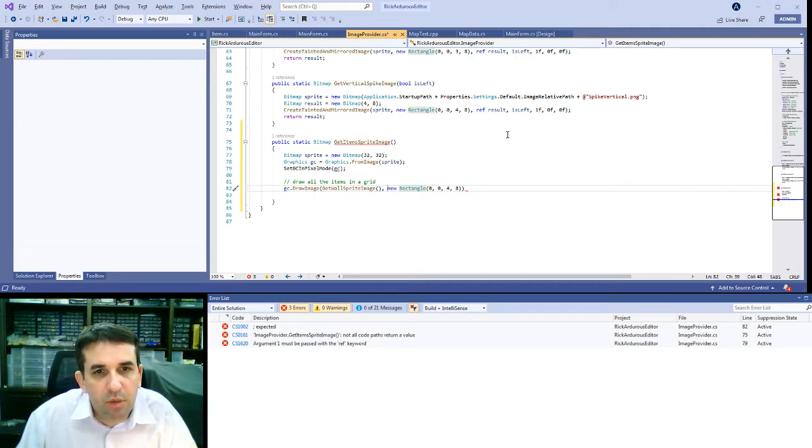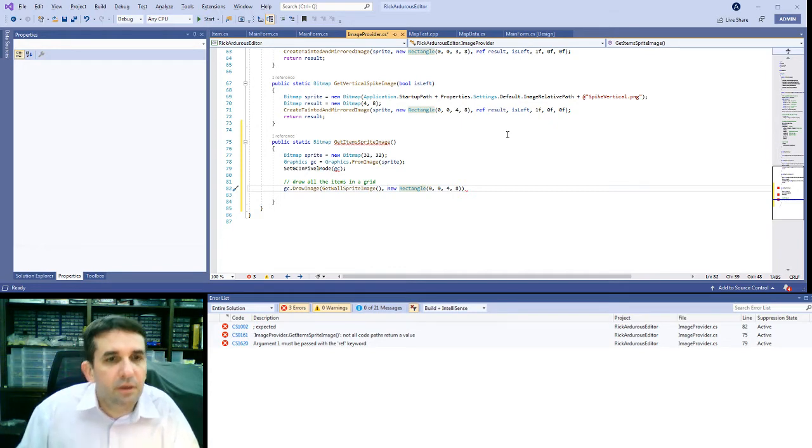I can maybe just give a destination: X, Y, width.